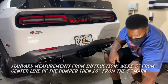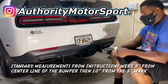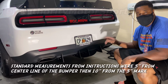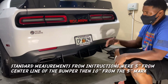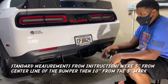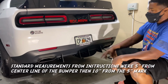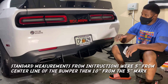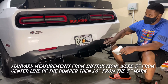The Authority Motorsports rear diffuser kit for the 2015 and up Challengers. Of course, up to the wide bodies. But you got a Hellcat wide body, it was like 2018, I think, or 2019. The Hellcat Challenger wide body. But anyways, on the standard SXT, SRT, Scat Pack rear diffusers for the Challengers, this works.